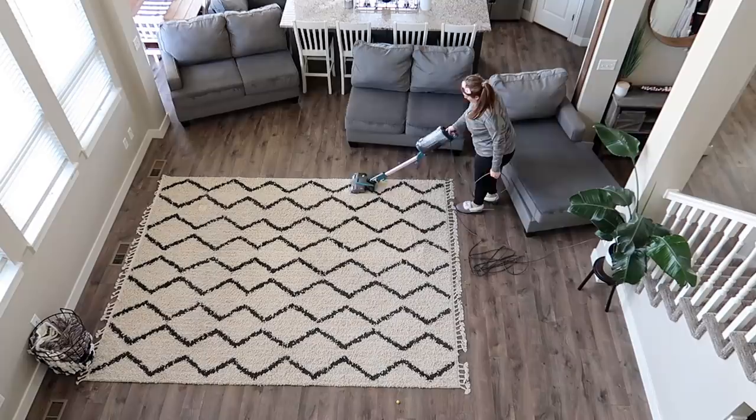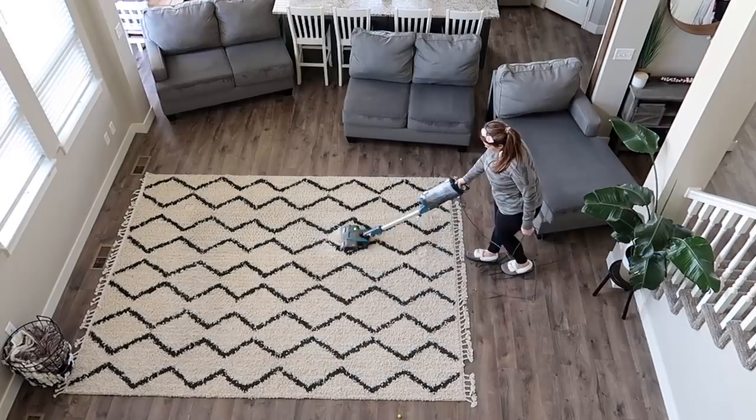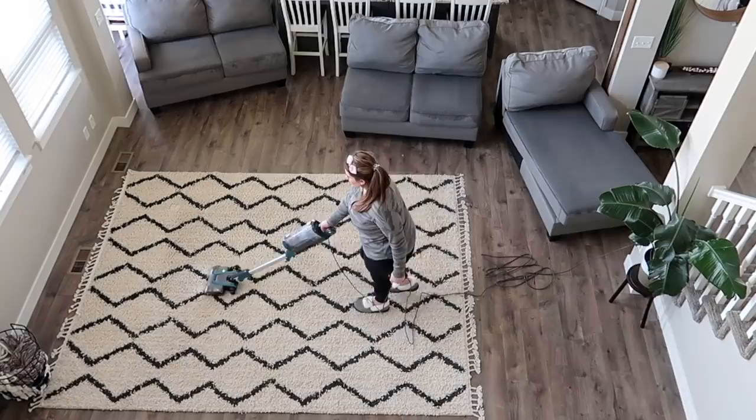Finally, I have all of the furniture cleaned and moved to the side, and so I'm going to start pulling up the rug and seeing what I find underneath it. Also, I do get a lot of questions about where we got our rug, so I will go ahead and link that down below if you're interested, but we have had this rug for the past several months and we have just loved it so much.